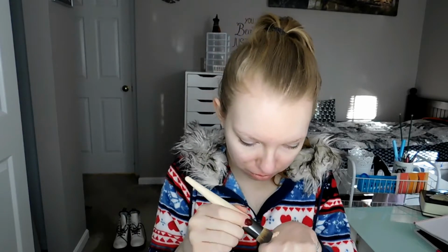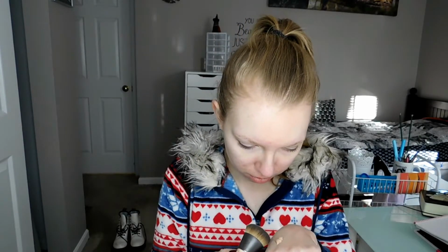I don't know. I'm using the Tarte Amazonian Clay foundation, and I kept neglecting this brush, even though I did a whole video about it, said I loved it, but I think it's because it's short and it fell down in my brush holder thing, so I kept forgetting to use it. But this is a great brush. It's the Eco Tools Wonder Cover Complexion. I wanted to do a video about this specifically. I did my top 5 multitasking face brushes, and this was numero uno.